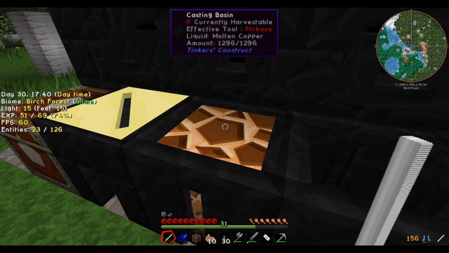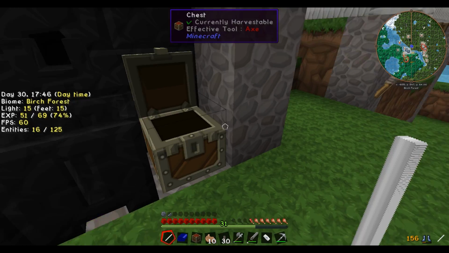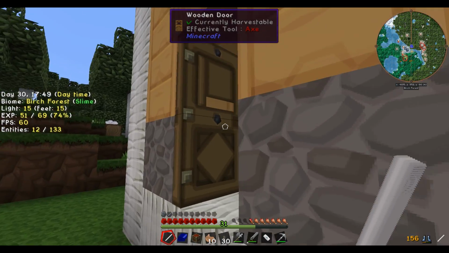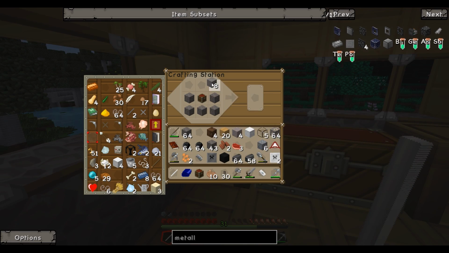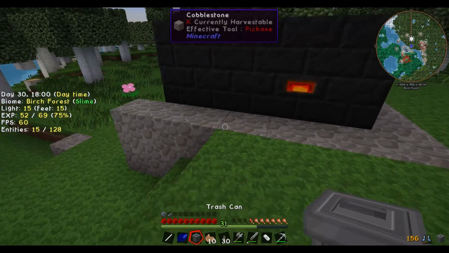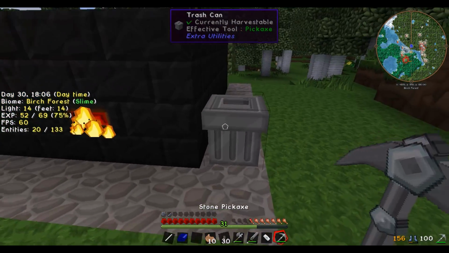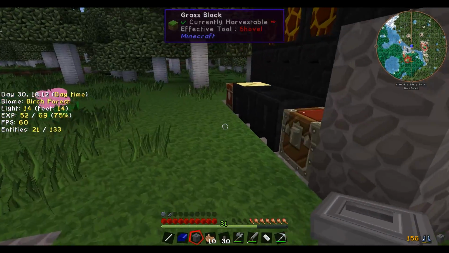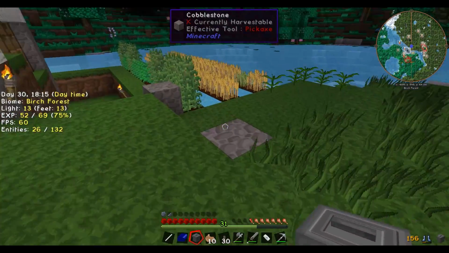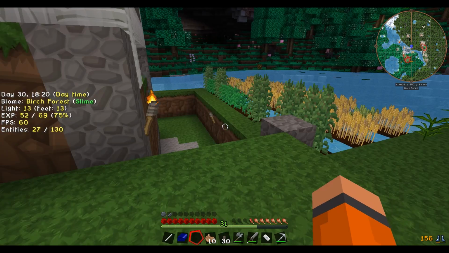Oops. I want that. There we go. Boom. Ah, check that away. Put that in there. Nice. There it is. Cool. So, let's go get this stone.